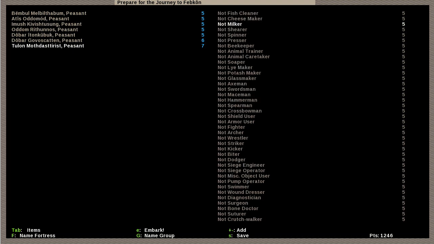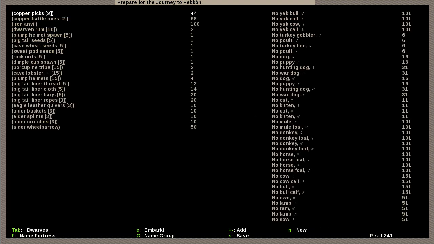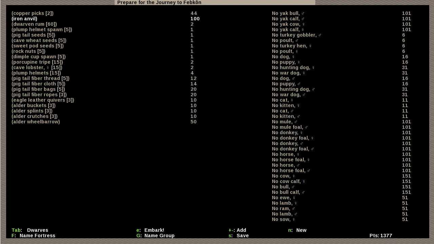I suppose we can always make you an animal trainer as well. Those are always useful. Soaper. What do you call a soap maker? Shouldn't I just say soap maker? Seems a bit strange. Okay, so I could put a lot more points into these guys, but we want to see the items. So yeah, we'll take the 2 picks. We'll get rid of the battle axes because they are not necessary.